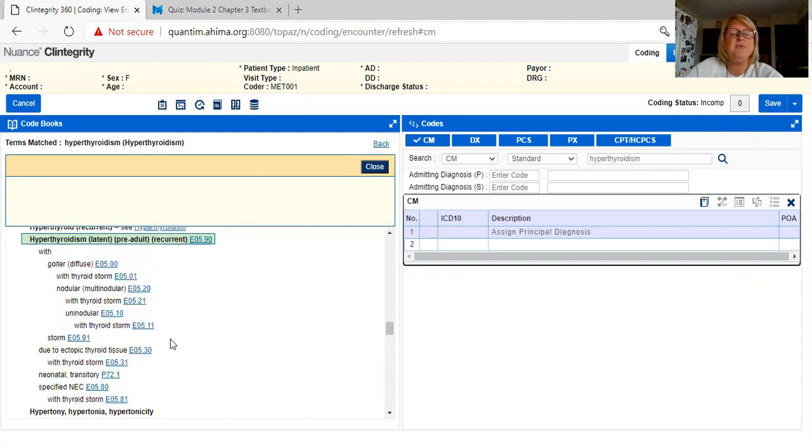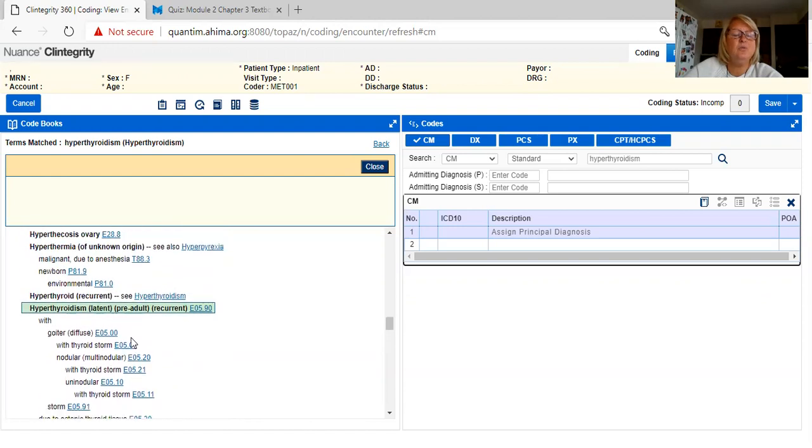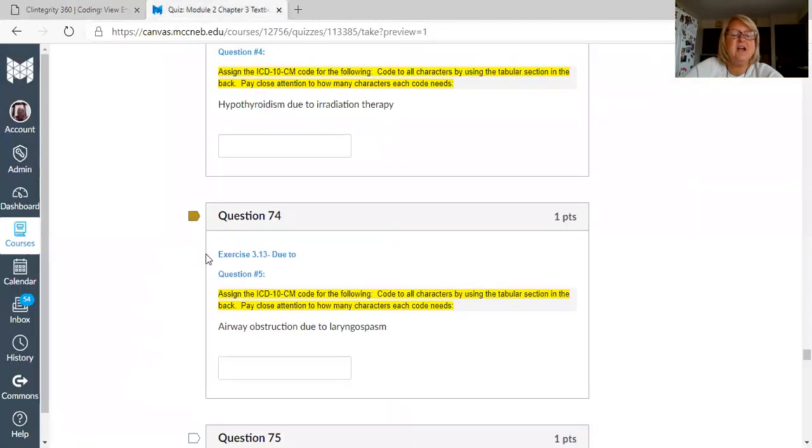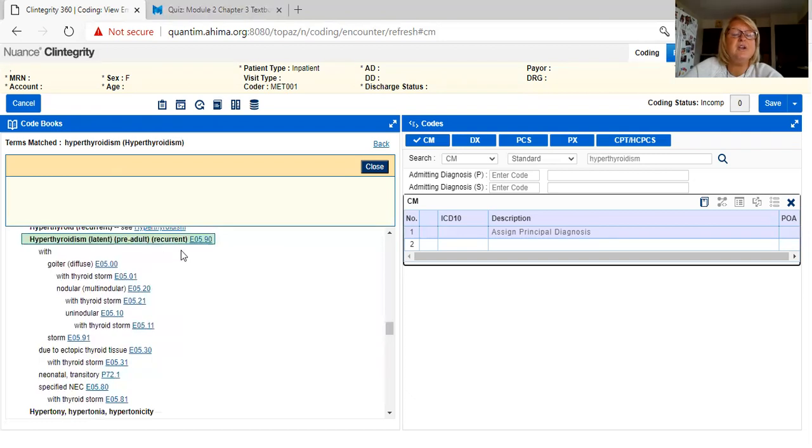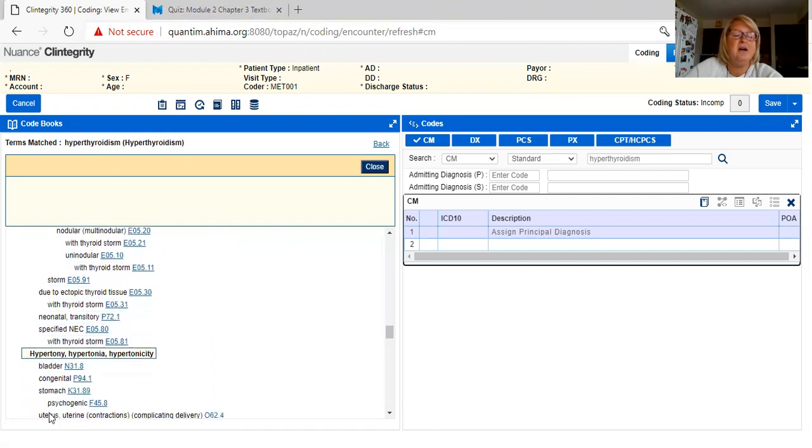Okay, so we went hyperthyroidism down to with, but this one's not working with this with, so we went to hyperthyroidism. The main code is E05.90. And it's not recurrent due to ectopic thyroid issues, E05. That's not really what we're looking for either.